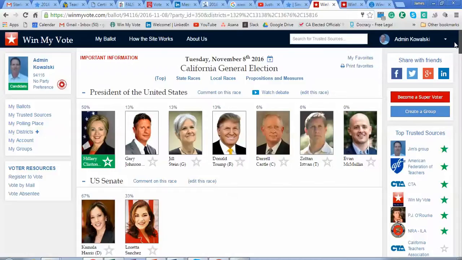So there's going to be thousands of candidates on the ballot, and there's no way that we could make sure that each one of them was who they say they are. So we made it $100 that way. We could keep the number of candidates to those serious candidates that are most likely on the real ballot or certified or running as a write-in. And we feel that this is the best model to do that.